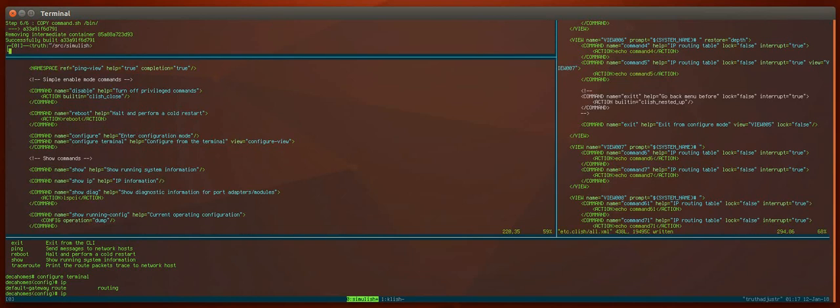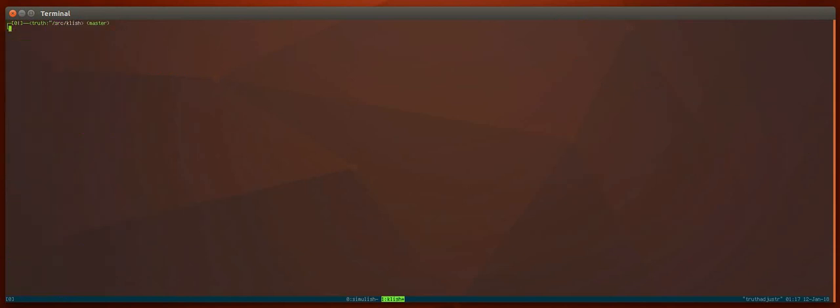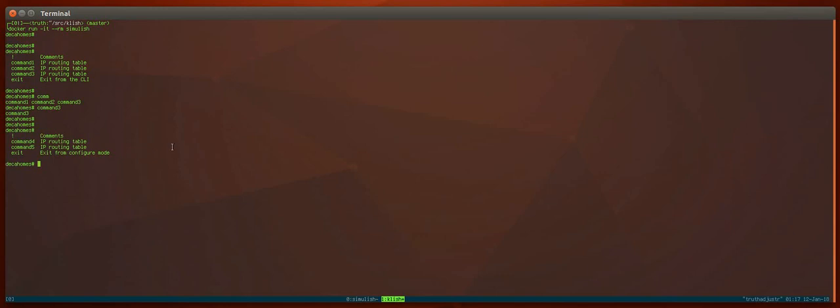Here, building the command. Okay, and now since that is built, let me run again. This is a top level command. I will go to a sub menu. Now we have only one exit.